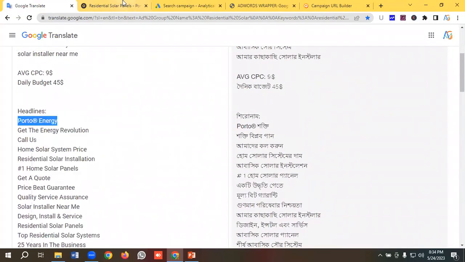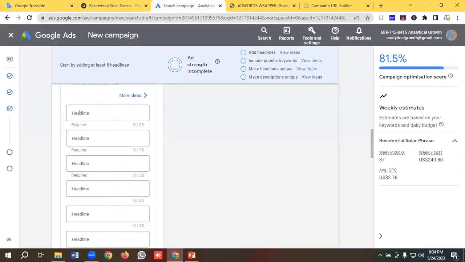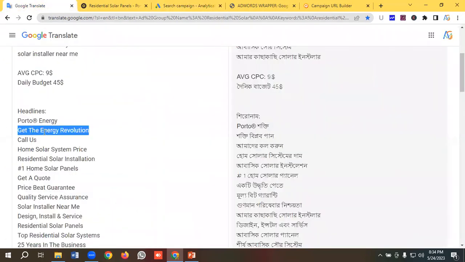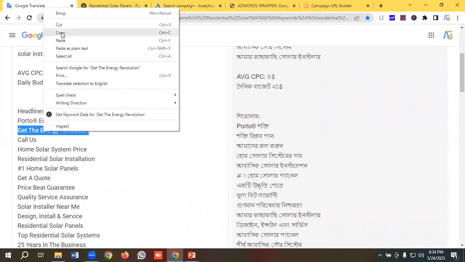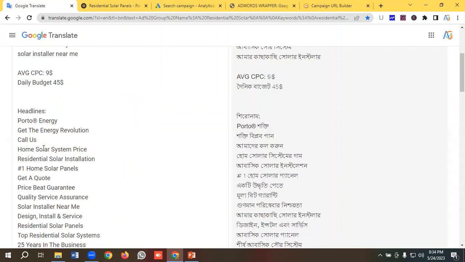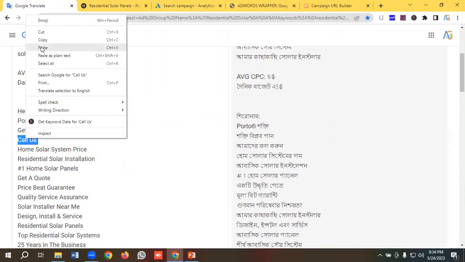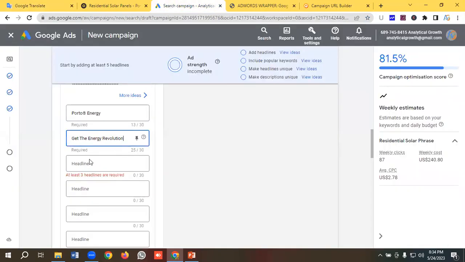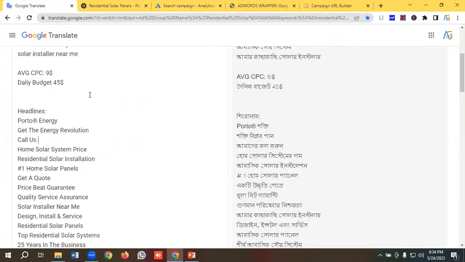Number 1 is Porto Energy, which is our brand name, so I'm going to mention it as headline 1. Headline 2, get the energy revolution. And as headline 3, I'm going to use call us, which is one of our CTAs.